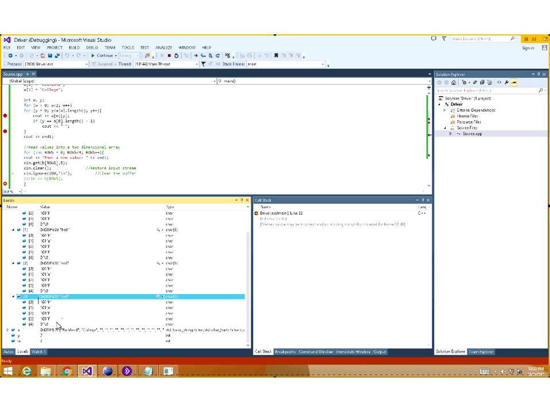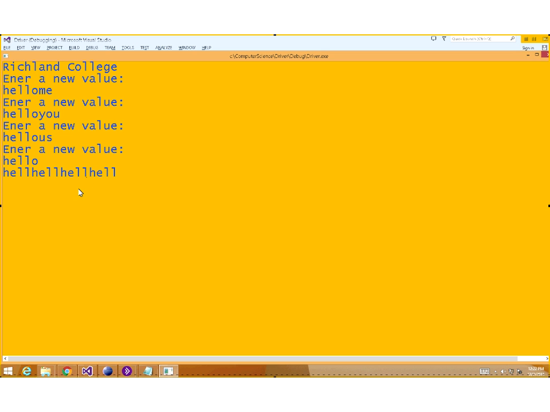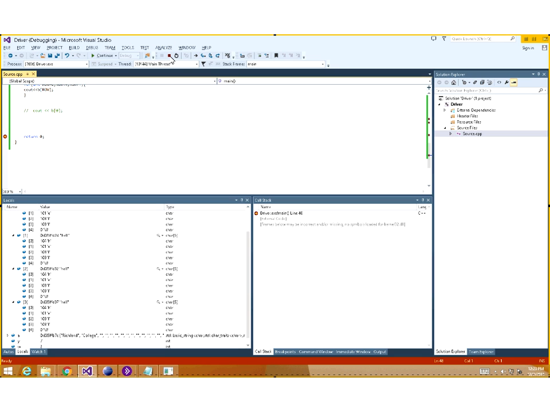Okay, so now we have index 3, which is the fourth row, also filled. So when we print out the results, it just says "hell". It's an unexpected outcome. You would not have this problem if we would read it into a string. But C strings work differently.